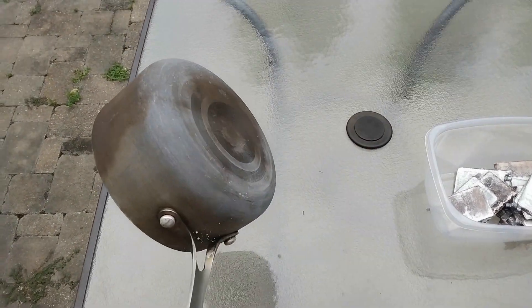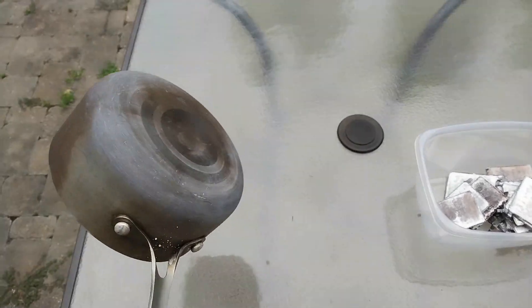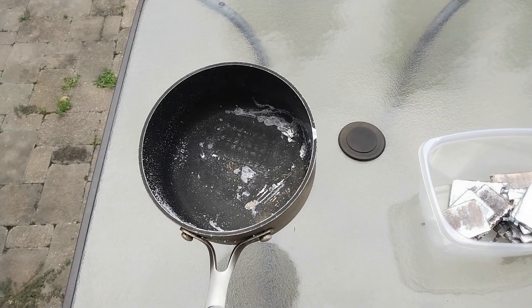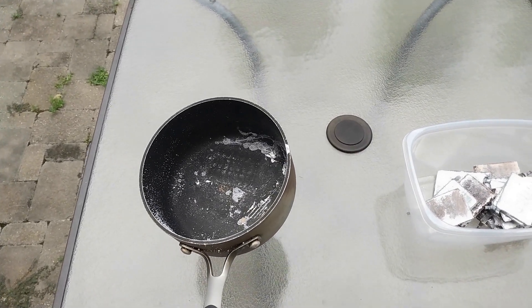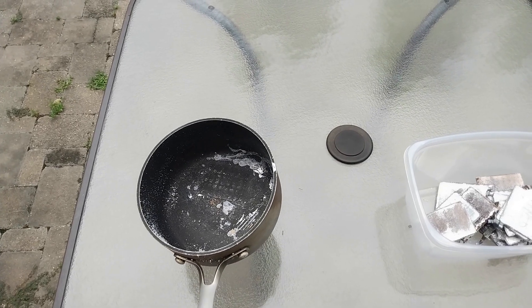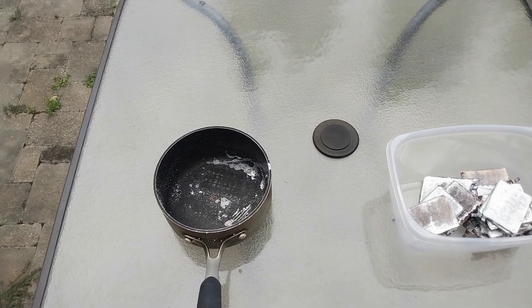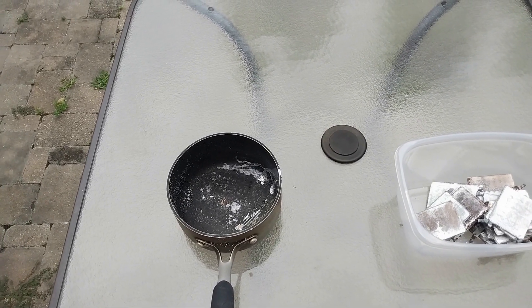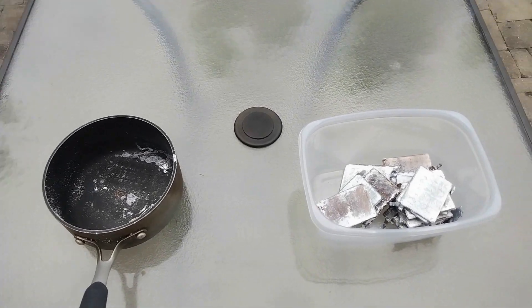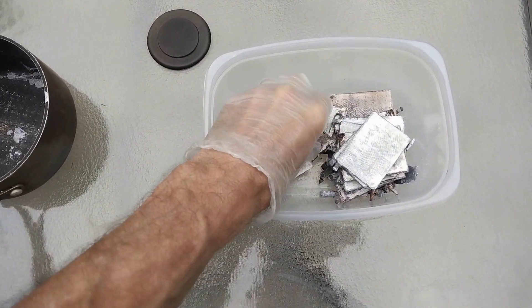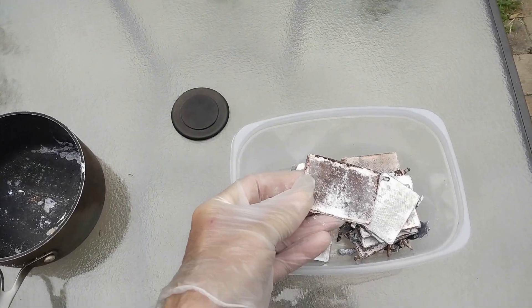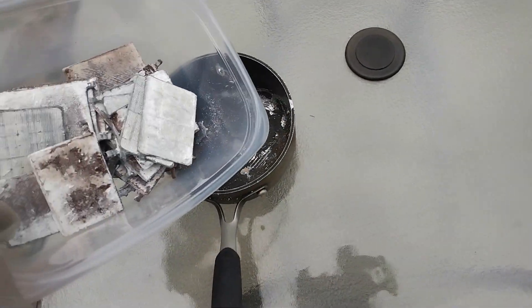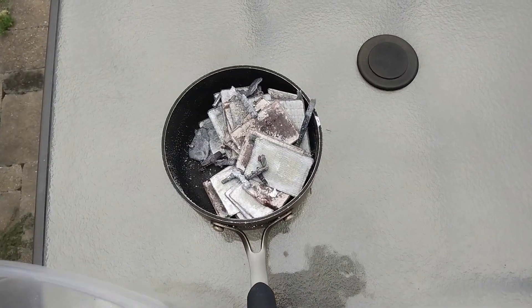I have here an old pan that I got in a thrift store for two dollars or something like that, and I'm going to use it in order to melt the lead. Now where does the lead come from? Well, don't buy it. You can simply recycle lead that you can find anywhere. For example, you can recycle old plumbing pipes. In my case, the lead comes from an old car battery. So, this is dirty lead. It doesn't matter, just put it in the pan and we are going to melt it.